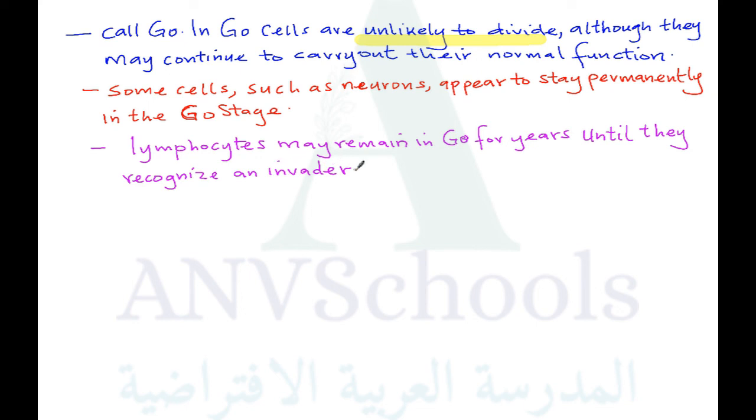Just like you might see a country having an army, and you think because they are not fighting, they are useless. The same thing happens here. You might think that they have ceased to function, but you will be surprised that if they have invaders, they will have to defend themselves. Once the invader binds to a lymphocyte receptor, the lymphocyte goes through rapid cell division to help fight infection.